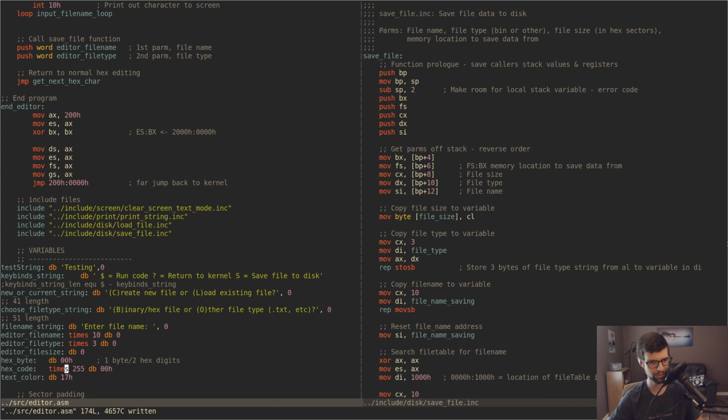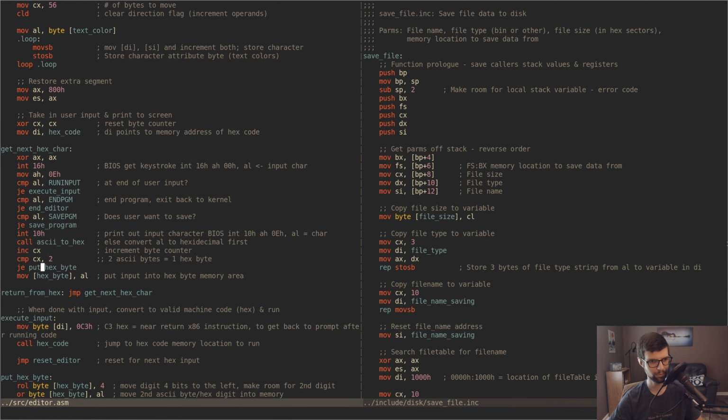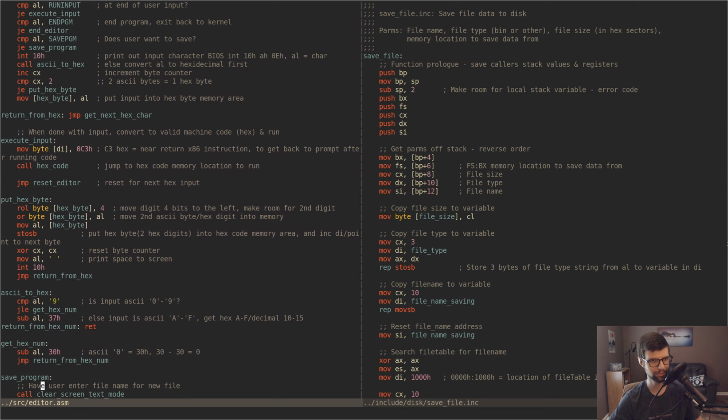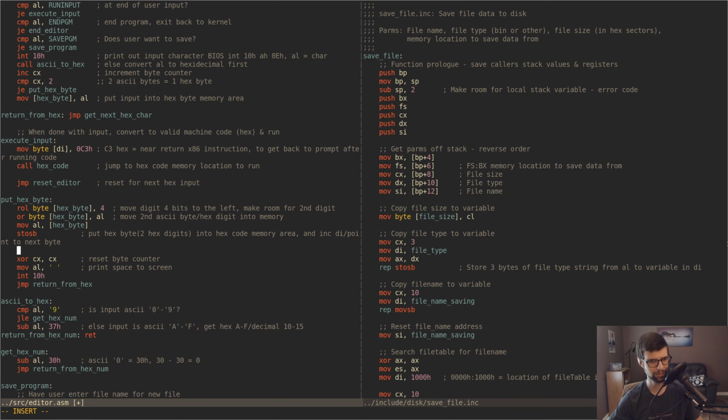Right now this just can be 1 sector, but if we keep track of the file size, then when we put the hex byte in, we want to increase the counter, because that's when we actually do it. Rotate left or move store. So when we store it to the memory area, we'll want to increment byte at editor file size byte counter.